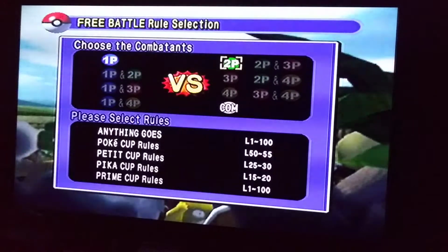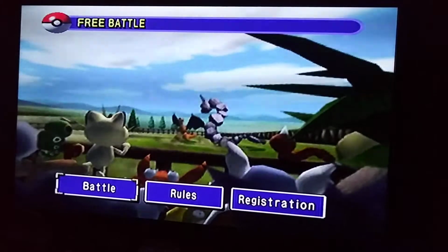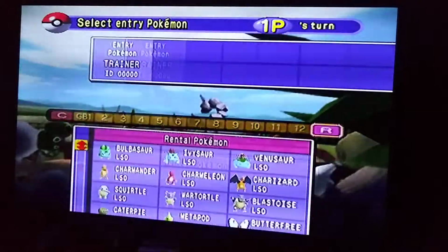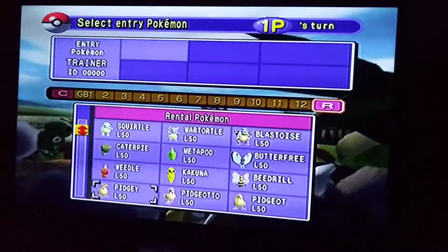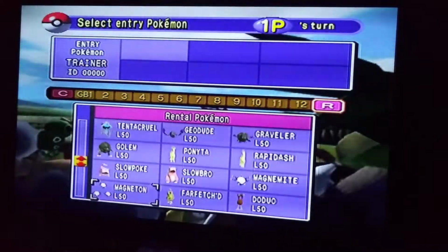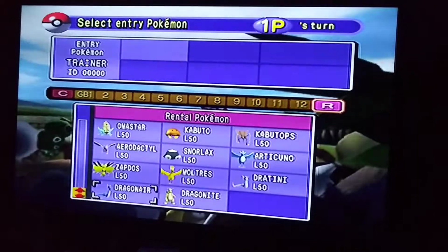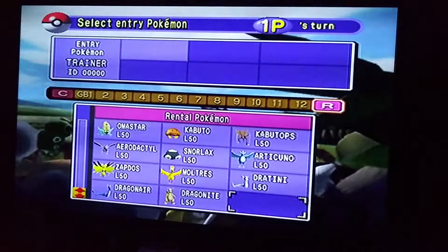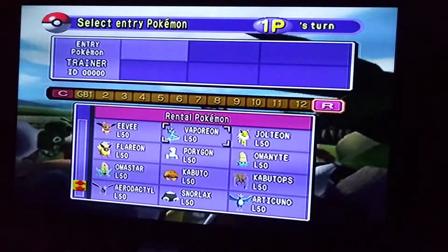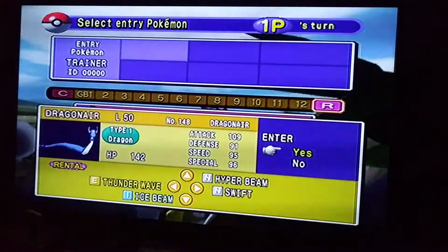One versus two. Anything goes. And then rental, so you get to pick your own here. Pick your six that you want. So I'm going to go all the way to the bottom here and just go through a little quickly. Let me get here. Guess I'll take the Dragon Gnar.